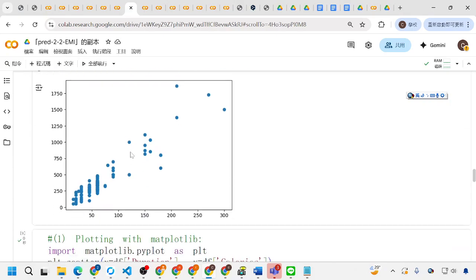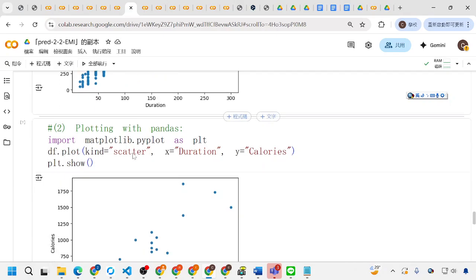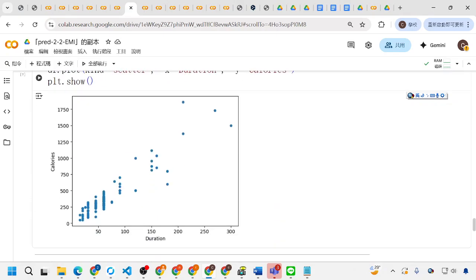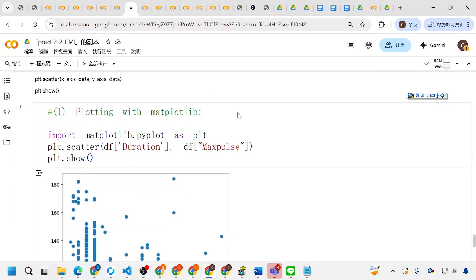Now I want to do exercise 4 for the matplotlib library, scatter plot for duration and the max pulse.